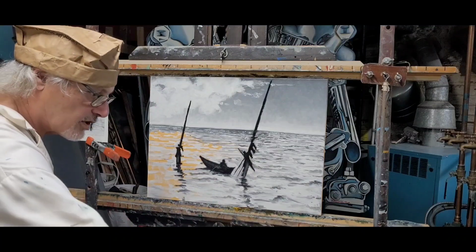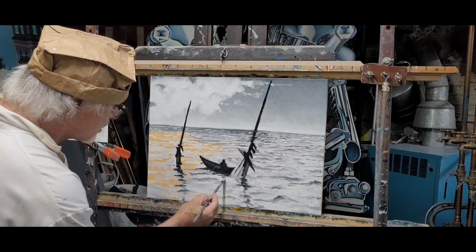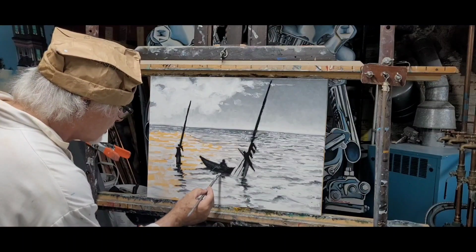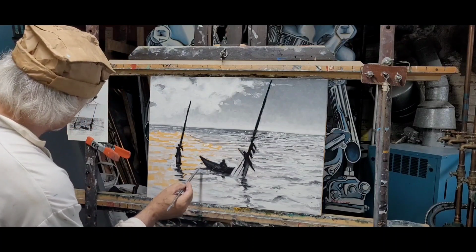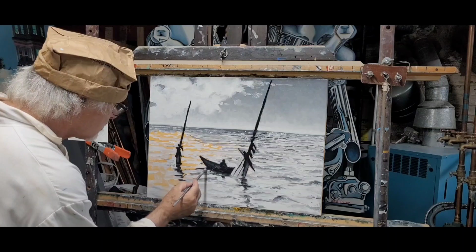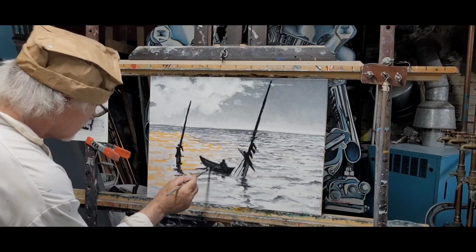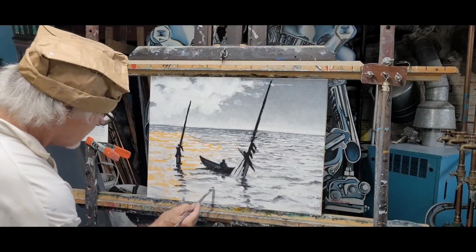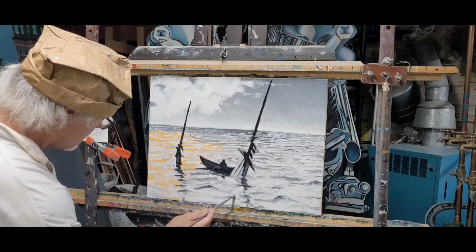Now we're going to get the shadow of the boat. See, the boat's right there. See that guy's head right there. Shoulders. And even the shadow's going to be kind of rough. Coming right up over there.